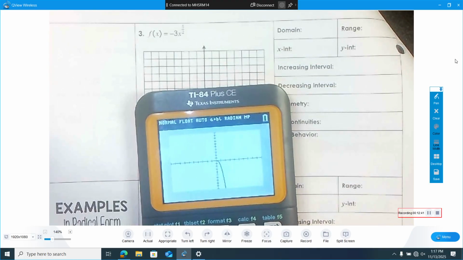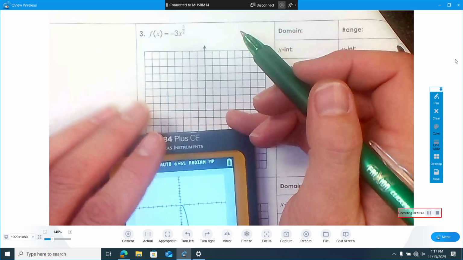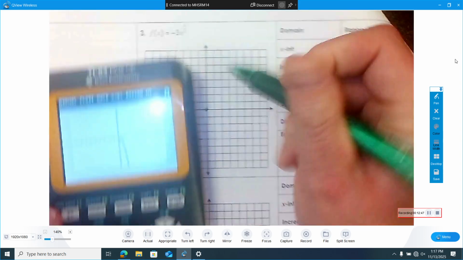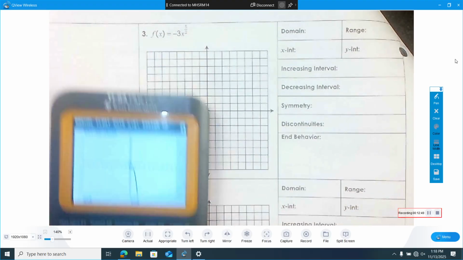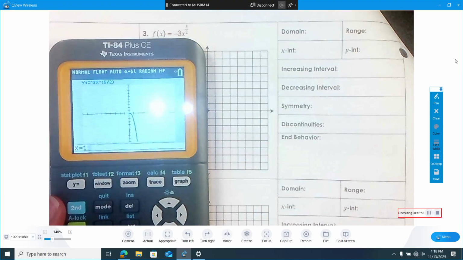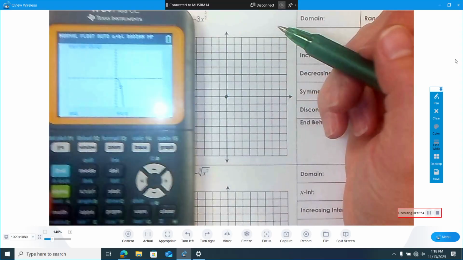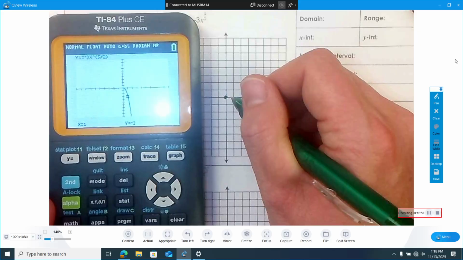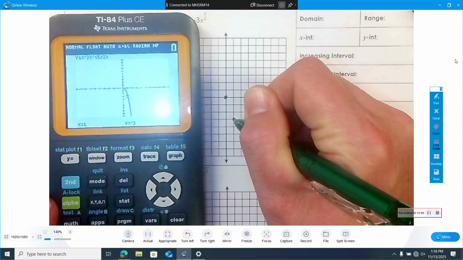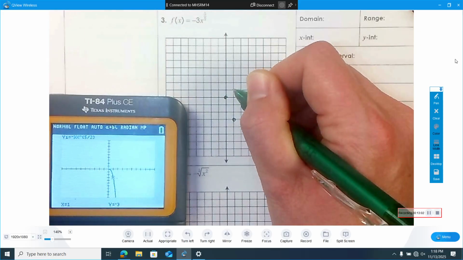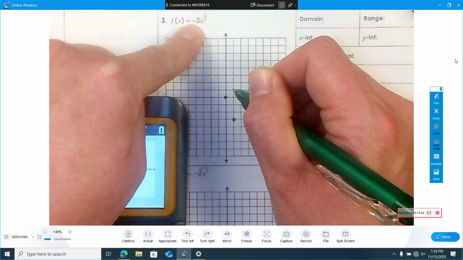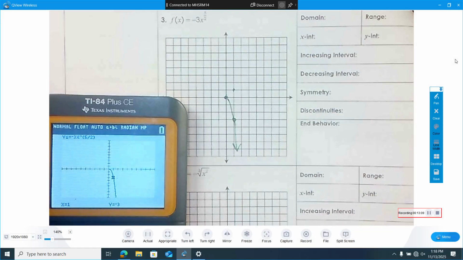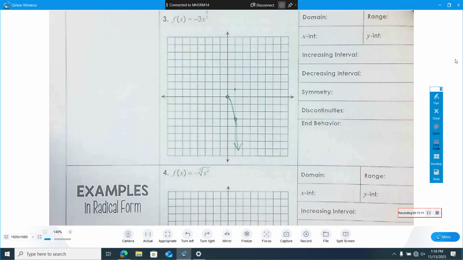All right. That comes from 0, right? Yeah, it does get all the way to 0. Let's see. I'm going to hit trace and see what happens when x is 1. So you can see when x is 1, it is actually at the point 1, negative 3. So it would have been at the point 1, 1, and then we multiplied it by negative 3. And so it turned into 1, negative 3. And that's why it is sort of crazy weird. All right. So there's that graph.